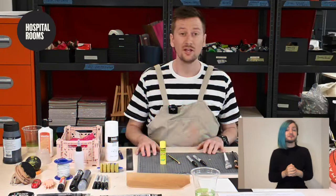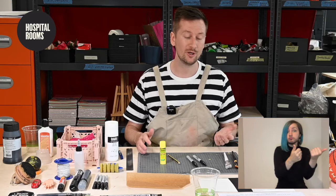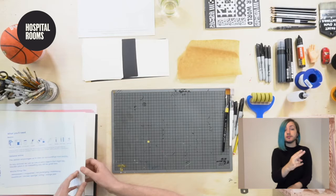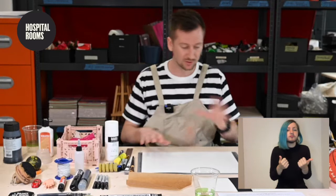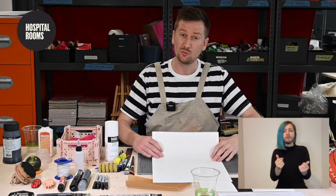In the resource pack, we've got a few grid examples and some samples that you can follow for making your artworks. You don't need to follow these, but if you find it makes it easier, absolutely go for it. I'm going to aim for a five-space grid, so I'm going to need five sheets. I have prepared some earlier, but I'd just like to show you a quick way — if you don't have scissors — that you can make some. You can fold, you can tear, you can rip. It's a great skill to be able to problem-solve on the fly. Asking 'what if' is a really good thing to do for these workshops.